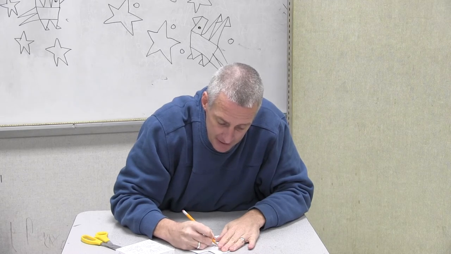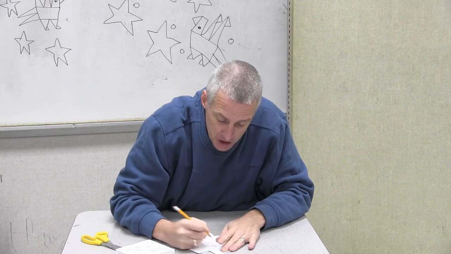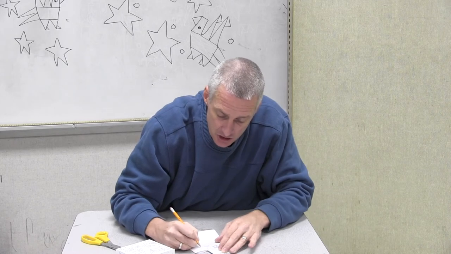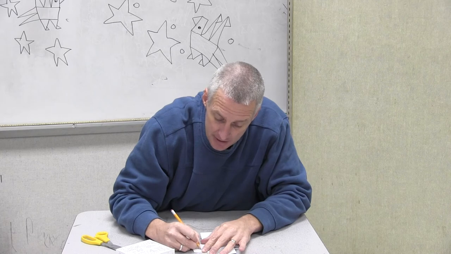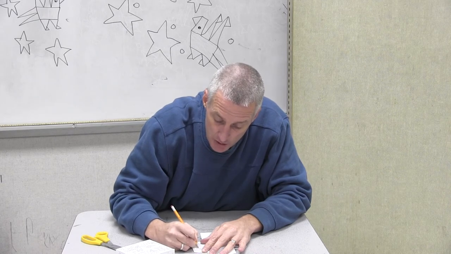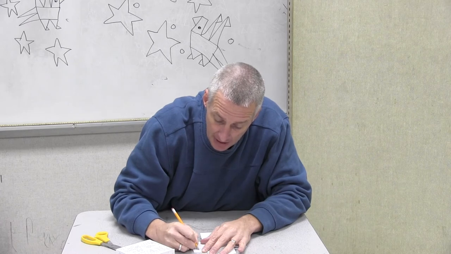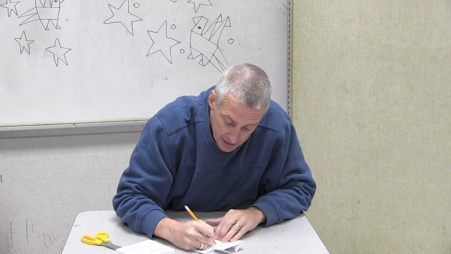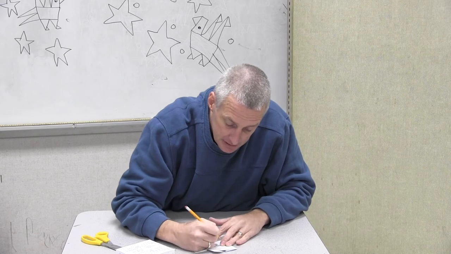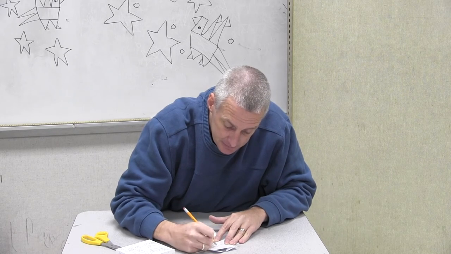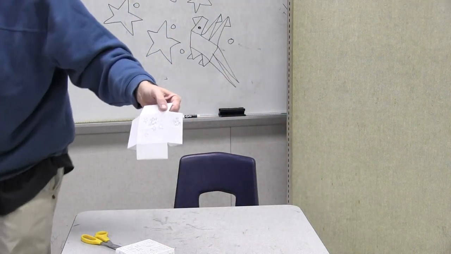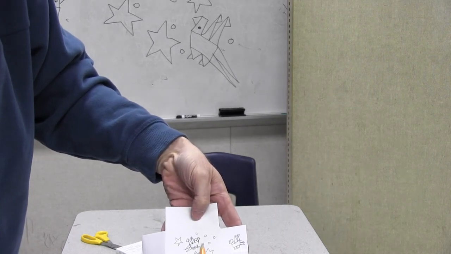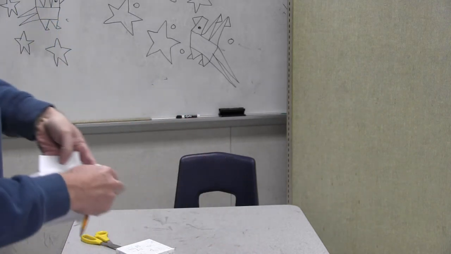You might need to pause that video and practice those birds three or four times. Be sure to practice those stars a few times also—you're not going to get those stars exactly right the first time. Try to do ten of them before you actually start decorating the lid of your box. I'm going to just add a bunch of these cool-looking little stars and some of these birds. As you go, you continue with this sort of pattern: stars, birds, and small circles throughout, kind of spaced across the sides and the top lid.